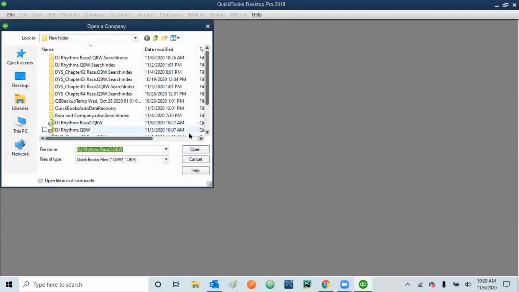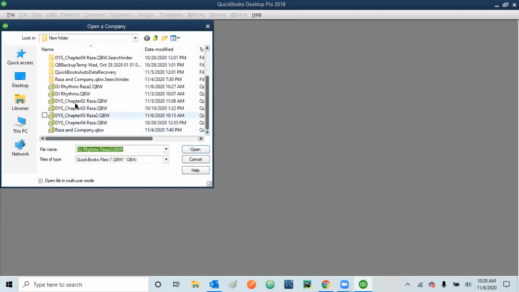Next, you see all the names will appear from the folder where you have created those companies. So you can select whatever company you want to open. Right now we have selected DJ Rhythms 2, so I can select it from here and I can click open. So this is the longer way if you are working with more than 4 companies, because our window can only allow up to 4 companies. So yeah, I'll be showing you further things once the company is open.